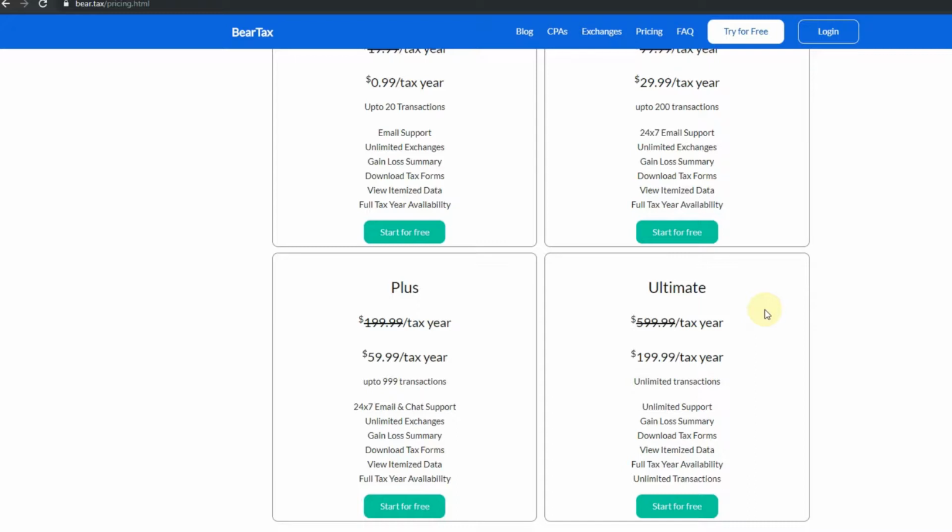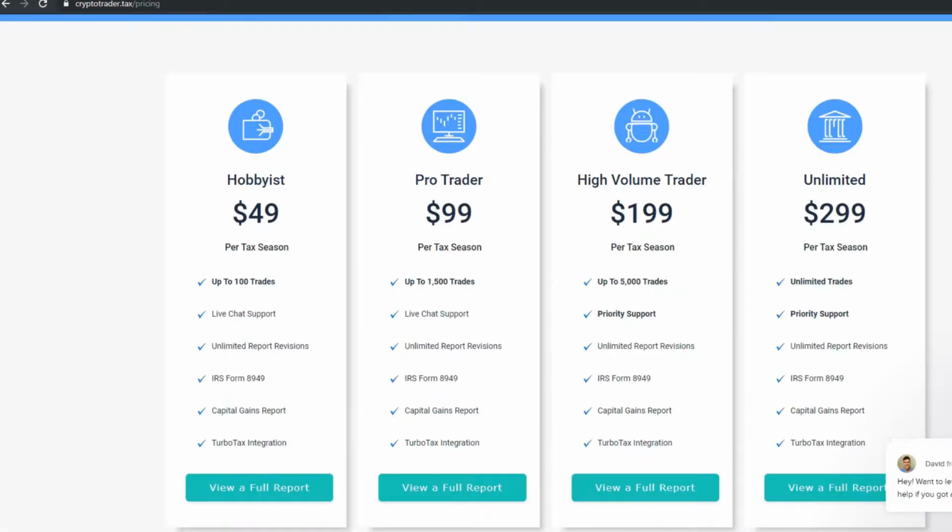After you give them all the data, they try to find out what you really did, what transfers you made, what sales and buys and whatsoever. I think they are not doing a really bad job on that, but there are still some left at the end. And same thing with the crypto trader. I had at the end maybe 1% of the orders which they really couldn't tell you. They couldn't figure out where they're coming from, what they really are, and how to tax. And then you have to handle that somehow.